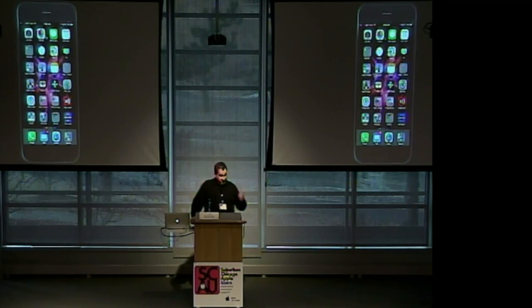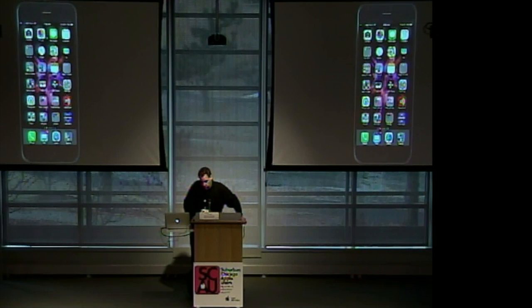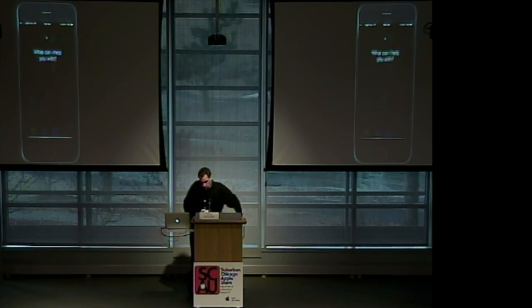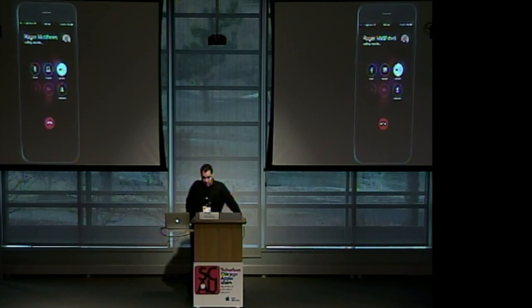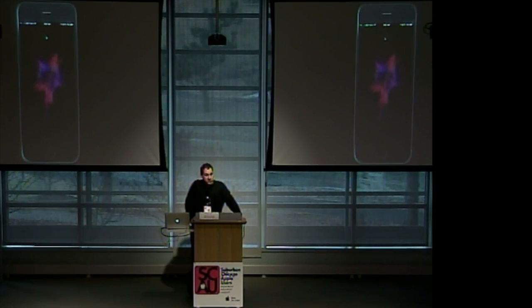So using voice commands to make FaceTime calls. Now here's another tip as far as using Siri with making calls. Hey Siri, call Roger Matthews on speaker. Calling Roger Matthews on speaker. So you can tell it to go right to the speakerphone. I'll hang up so you won't go. And it's already on the speakerphone.